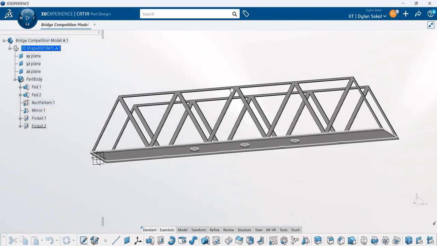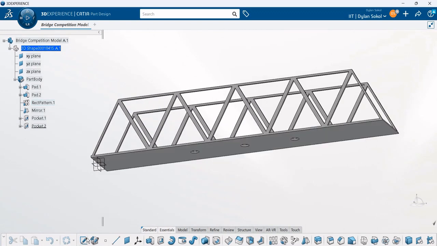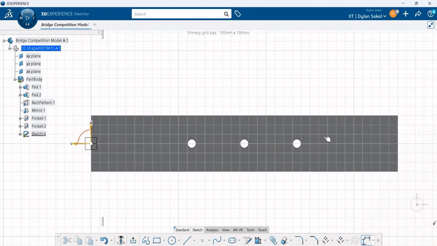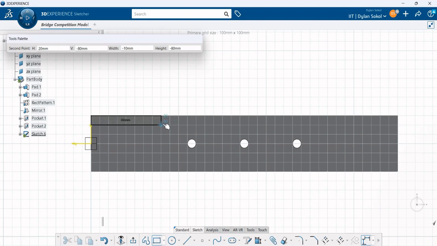Click the Position Sketch tool again. Select the bottom face of the base plate as the support. You can rotate the model by holding the middle mouse button and holding right-click. Use the Rectangle tool to draw 480 by 2 rectangles at each of the corners as shown. Then click Exit App.